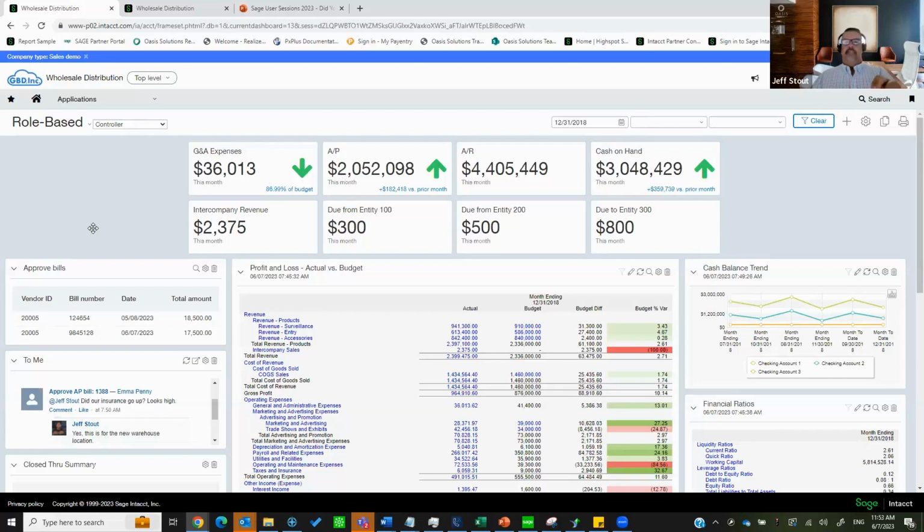A lot of that has to do with the dimensional accounting functionality within the system, but also the interface and the way we can customize those dashboards. So we looked at filter and drill down, and then wrapped up with the workflow and collaboration tools within Sage Intacct and how we can track that information with transactions, making it easy and efficient for users to look at something in the system, make a decision, and move on to their next task.